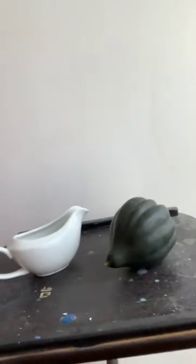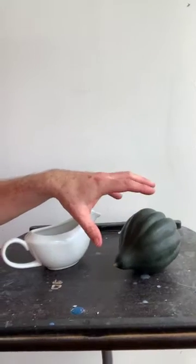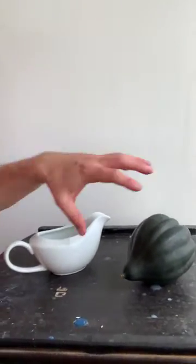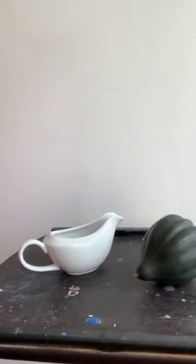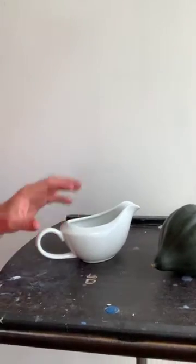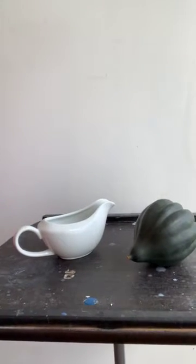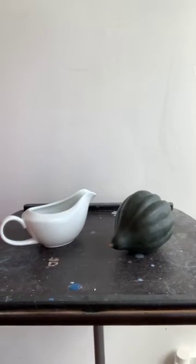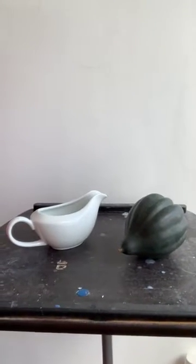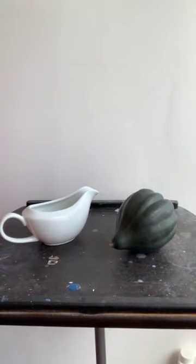One of the things that I'm doing is using one organic item. This is an acorn squash, and I kind of like the shape of it. The size of it also works really well because they're similar in size. This is a standard gravy boat, but you can see that these have very different surfaces. Of course, one's darker and one's lighter, and so I'm going to draw these, and break it up. I'm going to go into some information about how we're going to do this. I might arrange this setup a little bit differently, but this is where I'm going to start.